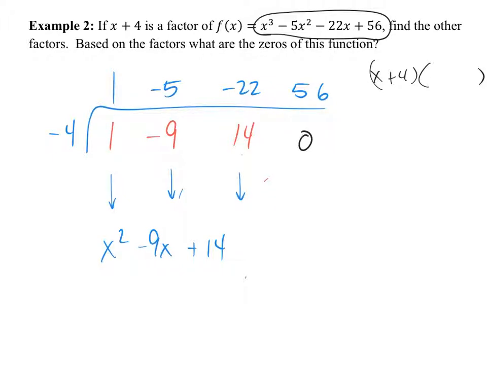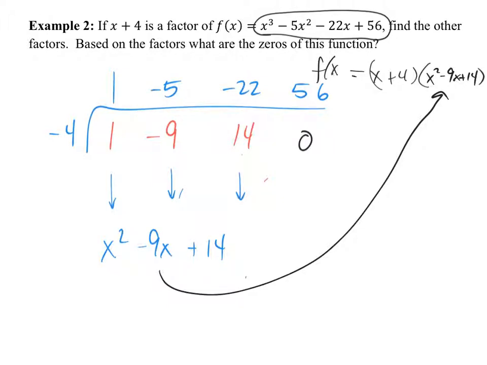Very good. So notice if we take this quantity and multiply it by x plus 4 anyway, it's going to get you to a cubic expression. So really this thing goes in here. That's the factored form of f of x. That's what this problem is giving us. It's giving us the other factor. Well, x plus 4 was one of them. This is the other. Can I factor this further?